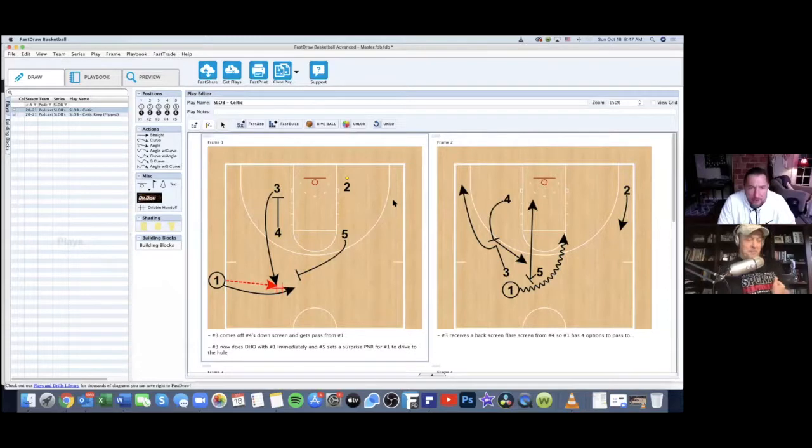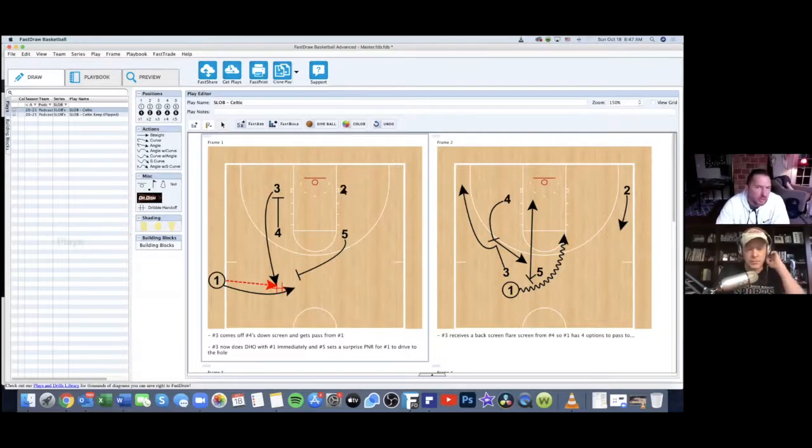Yeah, so like everything that I do, I want to make sure that we are constantly attacking out of baseline out of bounds, sideline out of bounds, our transition, whatever it is. We want to be putting pressure on the defense. So I got two plays here out of sideline out of bounds. You can use this late in games as well, after a timeout or in a game situation. But we'll start off in a box setup.